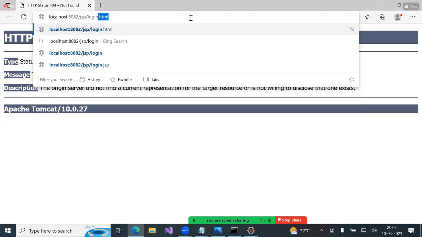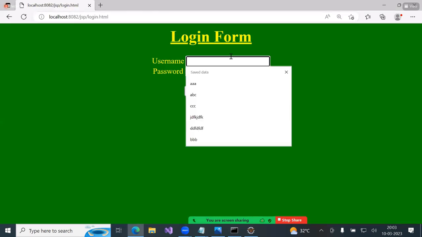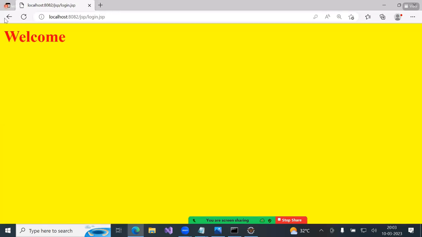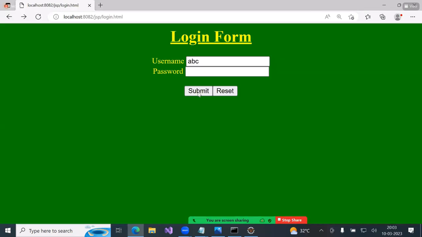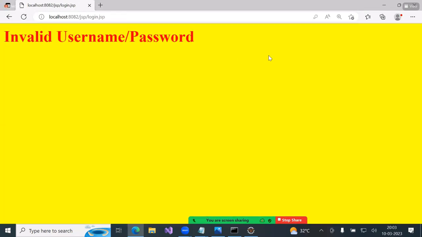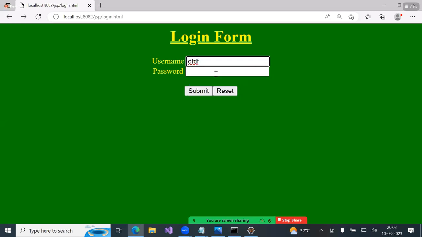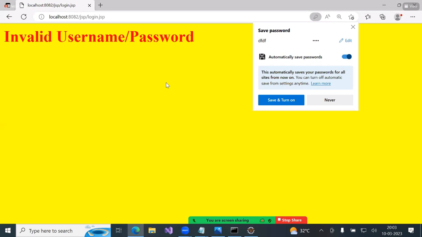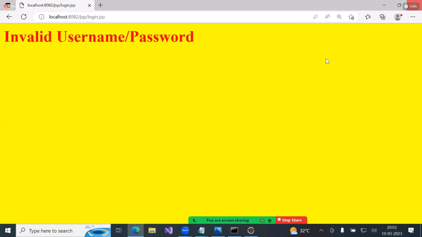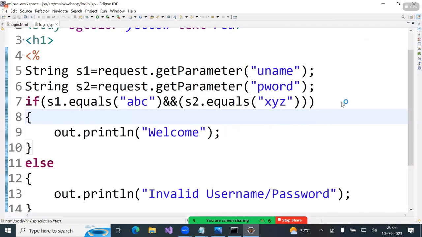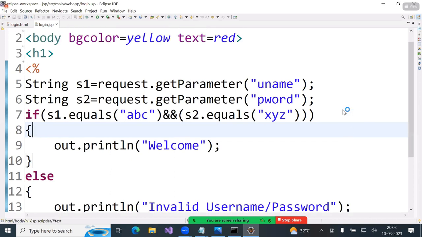Login.html. Now ABC XYZ, then welcome. Any other, invalid. Now it is only for ABC XYZ. But if you connect to a database, n number of users can access. How to write? We'll see.